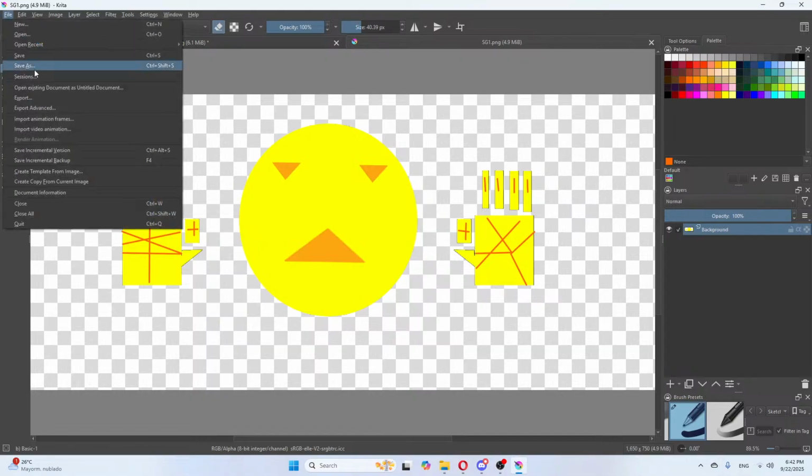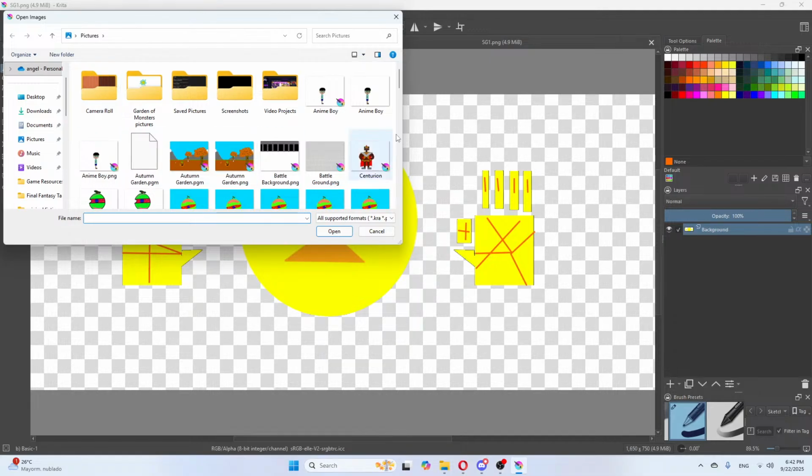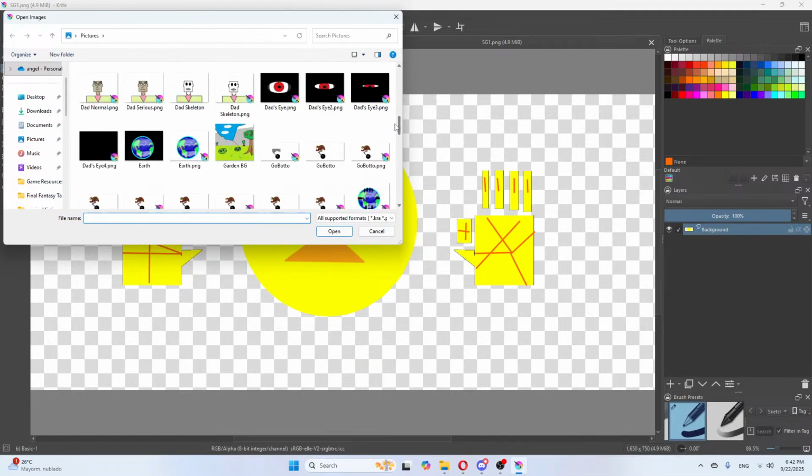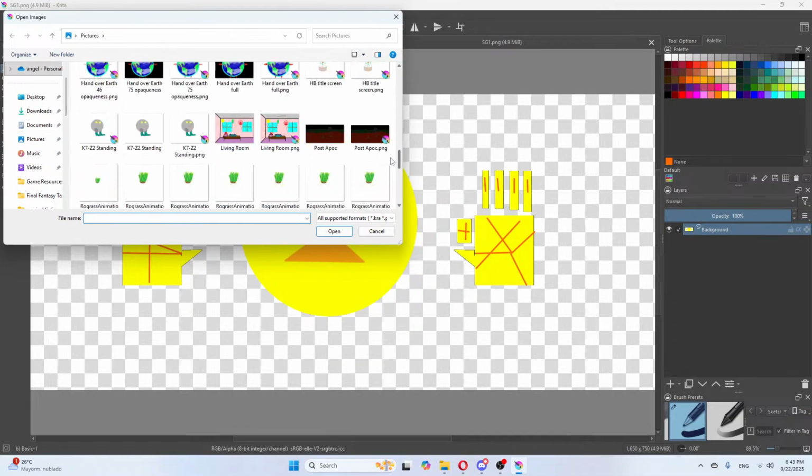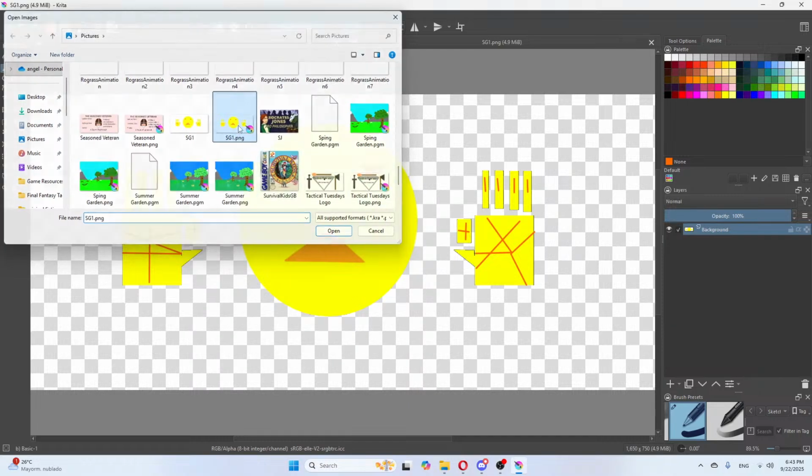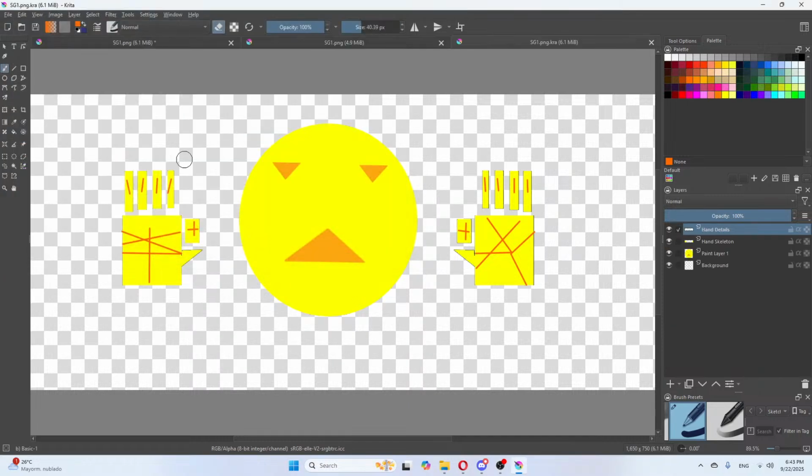This opened the PNG and I wanted to open the Krita. This is the difference between the PNG and the Krita. Where's the Krita? Oh, okay. Here's the Krita version. And this is important because the Krita version has the layers like this.